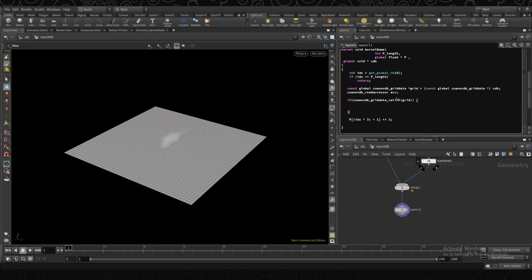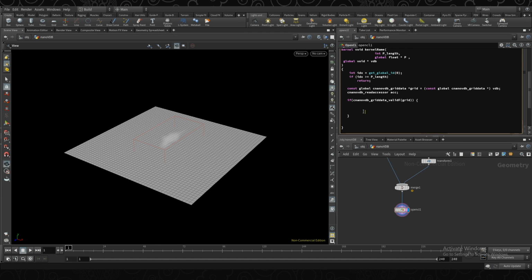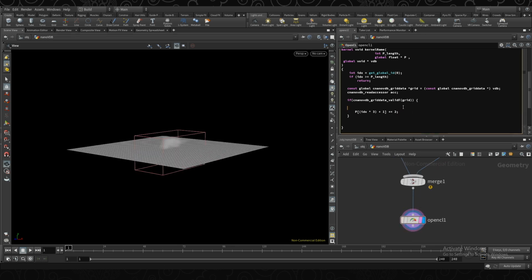And so now, if this grid object that we created is a valid float field, that's what the f is for, and I spelled that right, valid, yep. If it's a valid float field, we're actually going to do something. So I'm actually going to copy and paste our move up code and put it in here now. Like that. And you can see it is a valid grid because everything's still moved up 2 units.